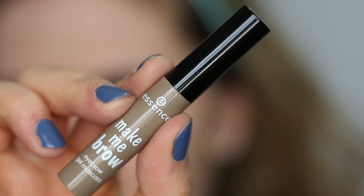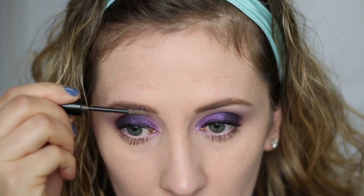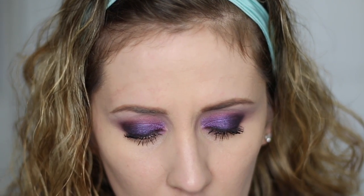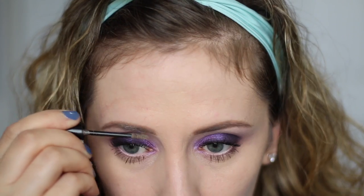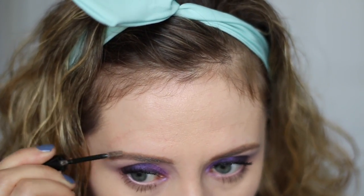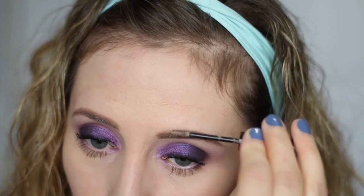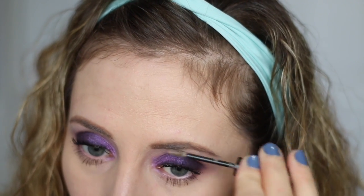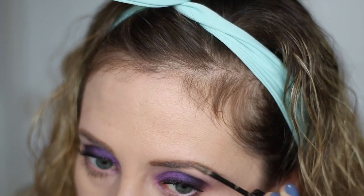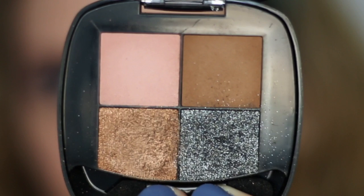And then I'm going to take the Essence MakeupNme Brow Eyebrow Gel Mascara. I have the lightest shade. They only have 2 shades. I have both, but the darker one is just way too dark. I can't remember the name of this one. It might be brown or light brown or something like that. And I'm just running this through my eyebrows. It gives a little bit of color, and it does have fibers in it, so it makes my eyebrows look a little bit fuller, and it does lighten them up, as you can see. But I don't think it's budge proof. It doesn't hold your eyebrows in place.